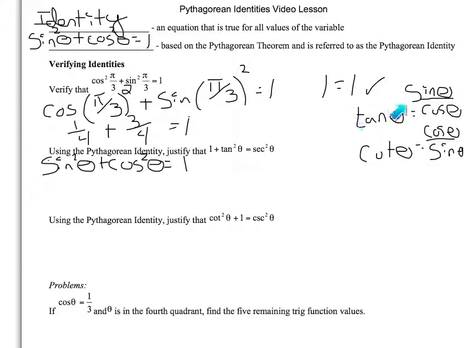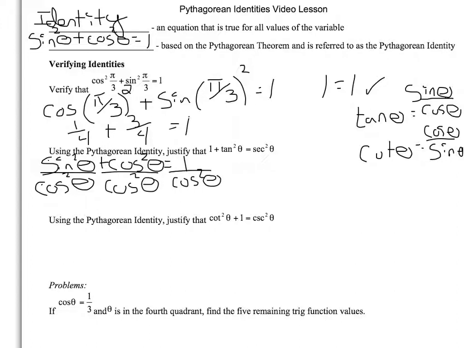Look what I just wrote over here. I said tangent was equivalent to sine divided by cosine. I see a sine in this problem. What I'm going to do is I'm going to divide it by a cosine. Now the reason I'm going to do cosine squared is because the sine is squared. But we know from equations that whatever you do to one piece, you have to do to the rest. So I'm going to divide the cos squared by cos squared, and I'm going to divide the 1 by cos squared.